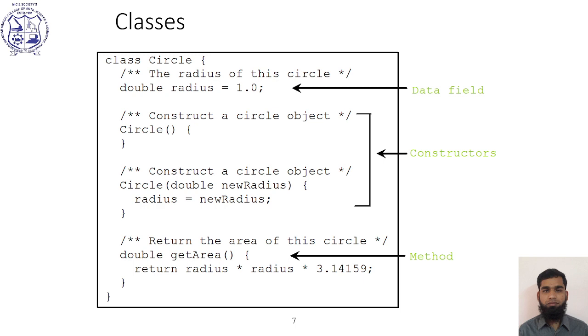In a class, we can declare variable data fields, and after that, the constructor. A constructor is a method, or we can say a special type of method, which has the same name as the class name, and we can pass parameters with constructors like functions. There is no need for a return type for a constructor. And there are many types of constructors: default constructor, parameterized constructor, default parameterized constructor, and so on.